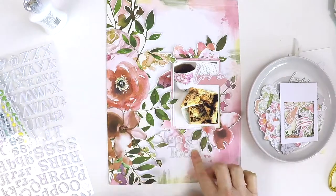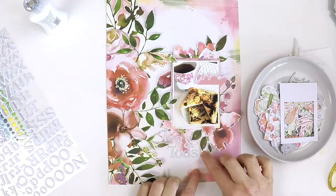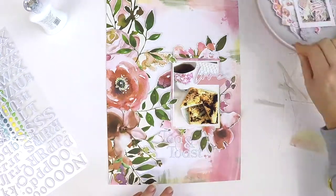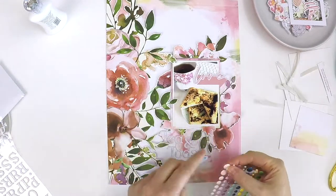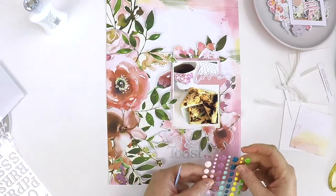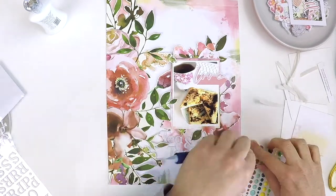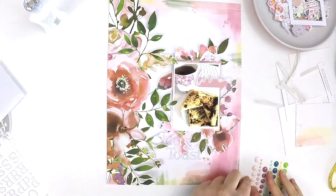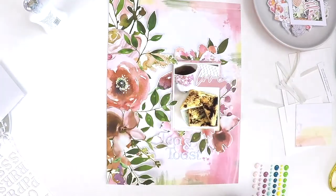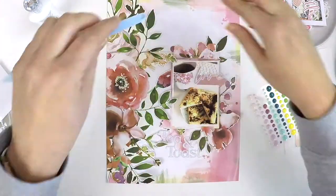So here's that really obvious title, Tea and Toast, but in that beautiful puffy sticker and that gorgeous classic font. I've used those couple of little pieces of ephemera there just to write love, and now I'm just going to add some of those super sweet enamel dots, and they are out of the Pink Fresh Studio Noteworthy collection as well, just to finish off the layout. And of course those enamel dots are just adding that little something special to the page, which brings it to life.